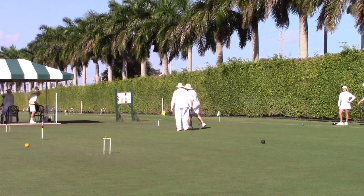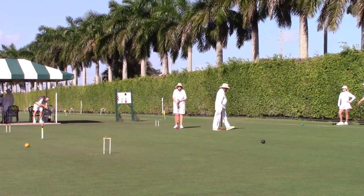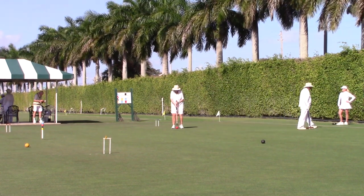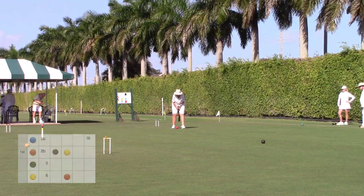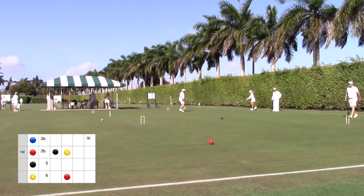She misses that hoop shot, it's over, because black just goes to blue. Blue has a pioneer and a three ball break to finish in last turns, and yellow's going to be shooting at balls on the boundary in that case, so red has to get out of dodge. First and last turns with a one hoop lead.